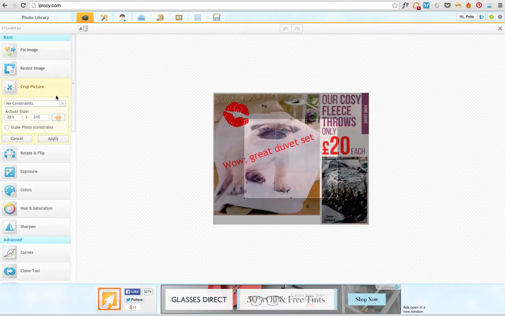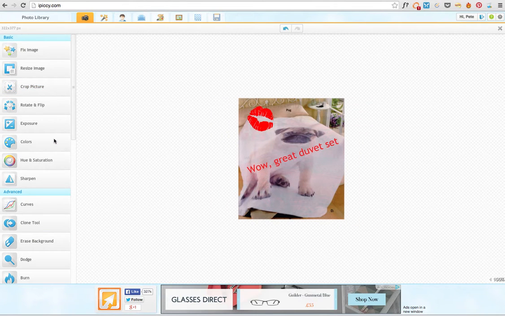You can crop the picture if there's something on there that you want to get rid of. Let's have a look and see if we can just keep what we want to keep, which is the pug duvet set. And you can change the dimensions as I've just done. It'll give you the actual size, apply that, and then that's cropped the picture.